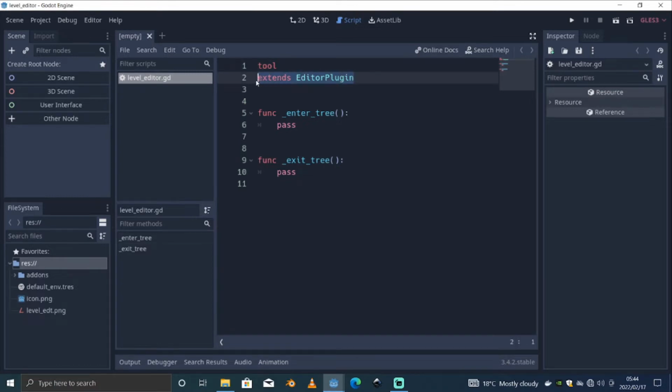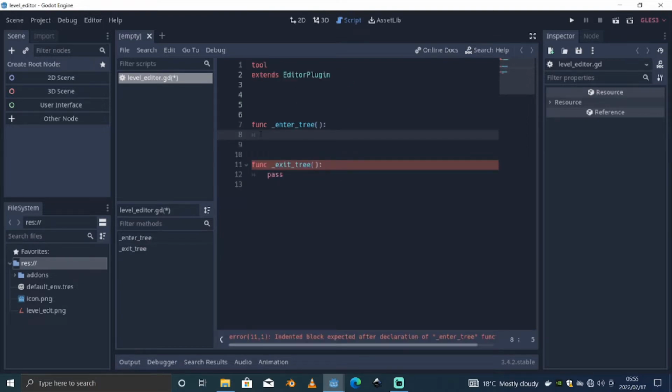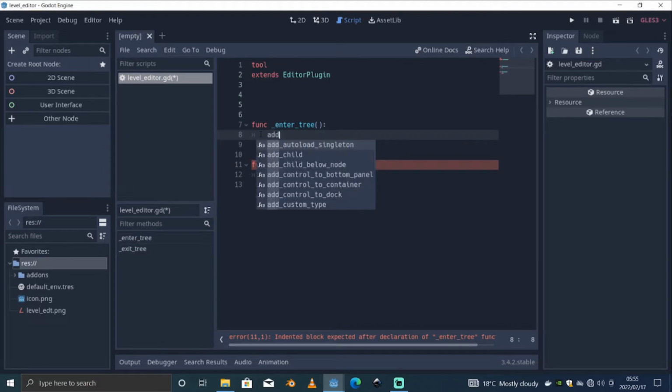Make sure that it extends tool and editor plugin here. So we will need to add a custom node so that we can select. This script gives us the enter tree function, and we also have the exit tree function. So we're going to use a method called add custom type, which will allow us to select which will appear in the list of nodes.